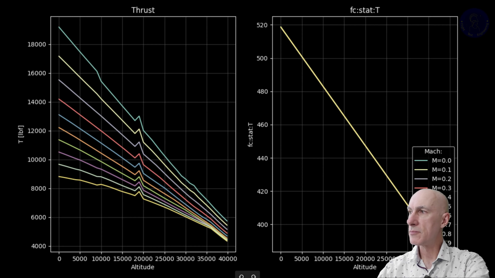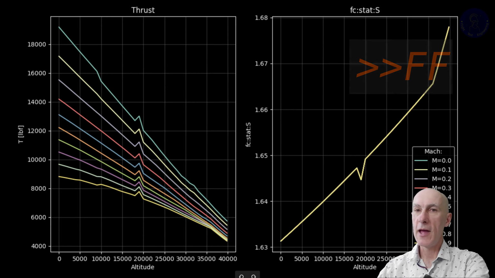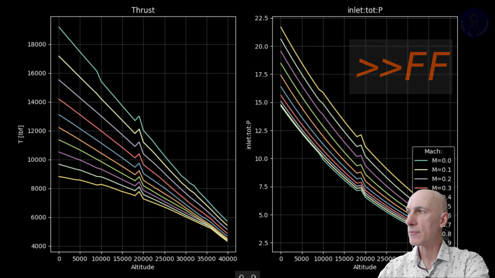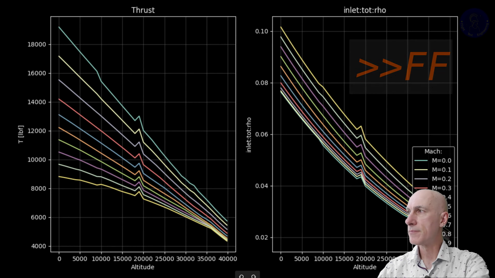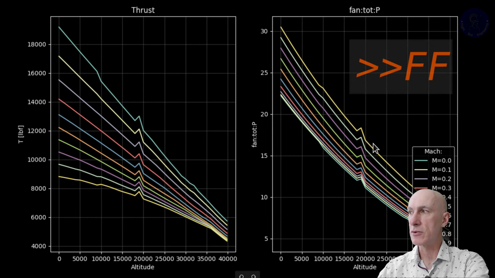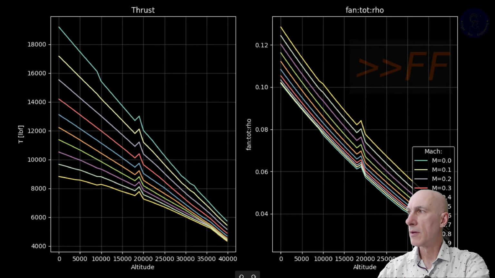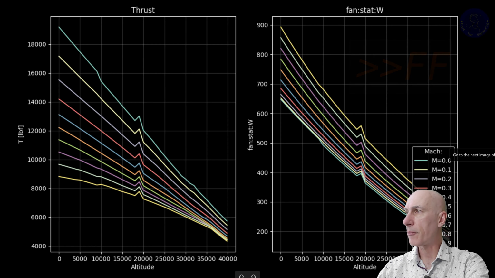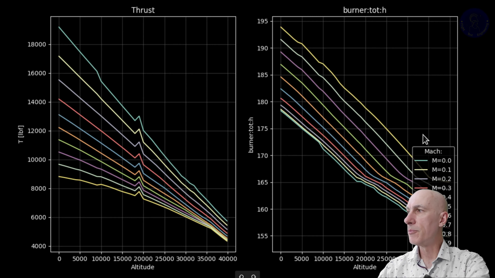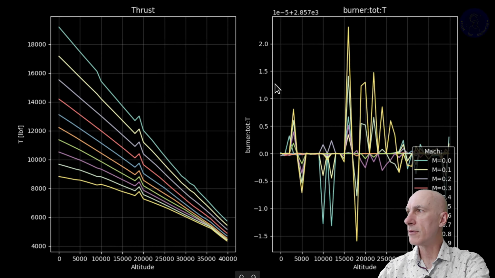Static temperature, okay. Oh, that was the burner. So yeah, okay. We have a squiggly line there because at each condition, we have a condition in the burner.